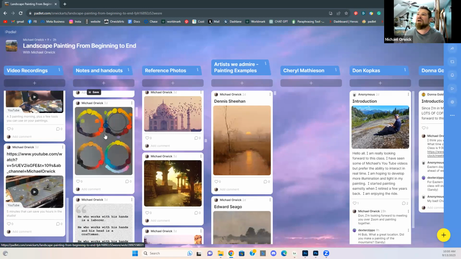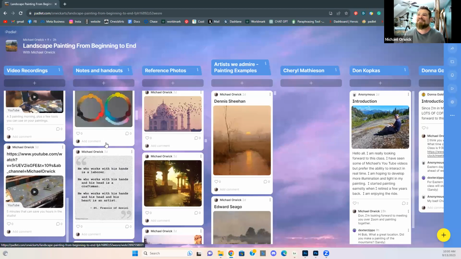I am kind of known as a tonalist. So I still keep a lot of my work more on the tonal side, but I really like the combination of tonalism and luminism. In fact, I call my new work Illuminated Tones. Thank you, students from previous classes, for helping me come up with that name and description of what that means.